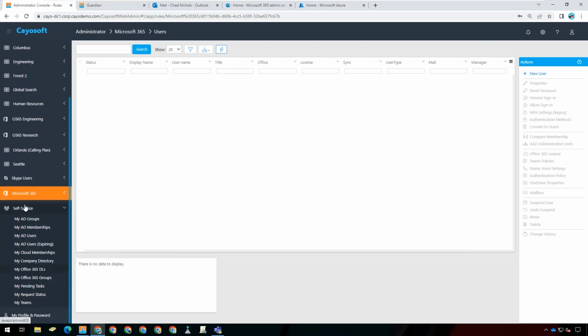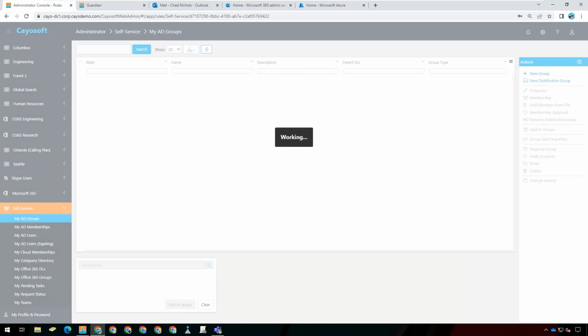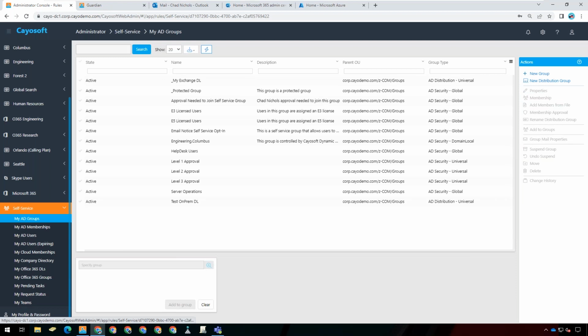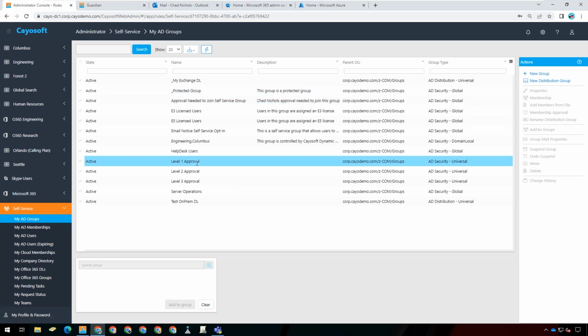We also provide some ways to help with self-service or self-governance. The self-service area of the tool is pre-built out of the box, ready to go. Every single search in any of these queries is based on who is logged in at the time. The user I'm in with right now has groups that they are the manager of in Active Directory, and therefore they see a list of groups.